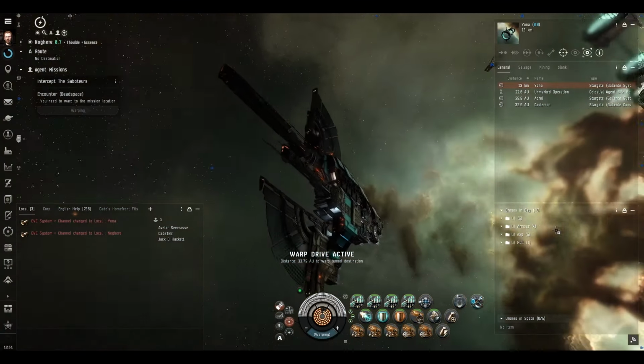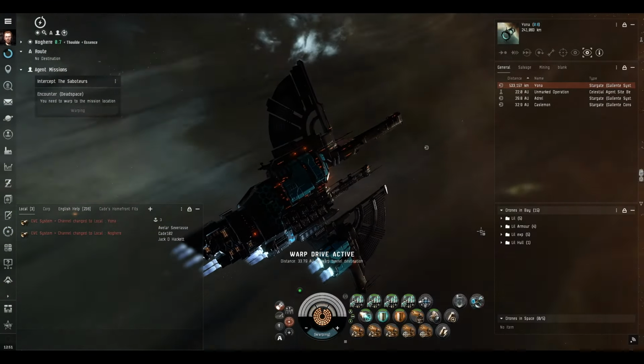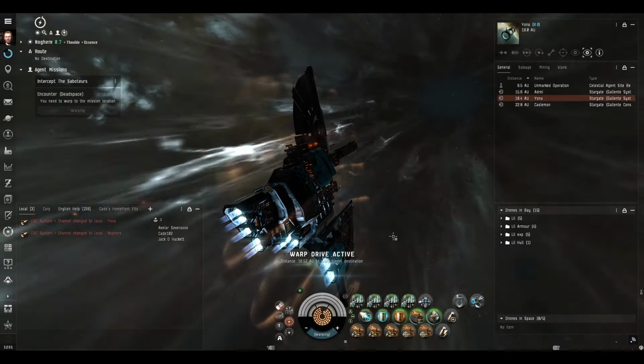Okay, here we go. In warp to the mission site. I've reloaded with phase plasma, which is the best ammunition you can use against Serpentis. Just turn all the things on, just in case there's a welcoming committee.